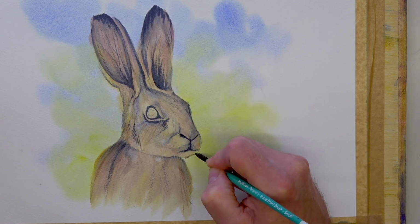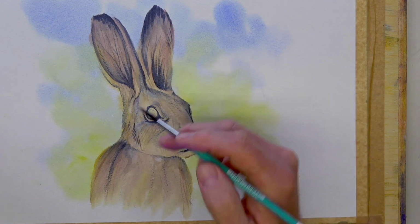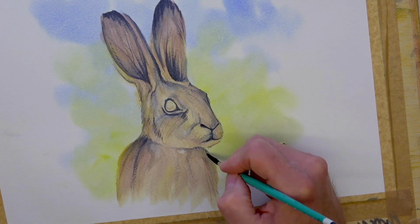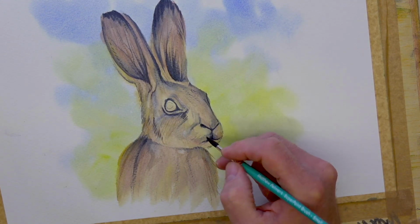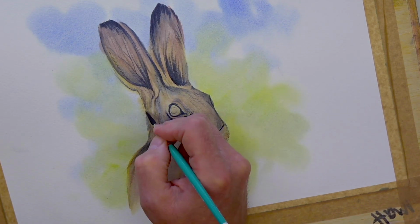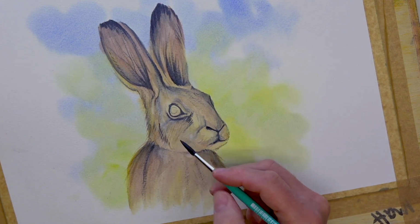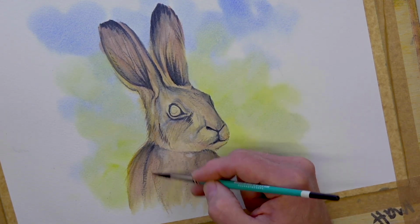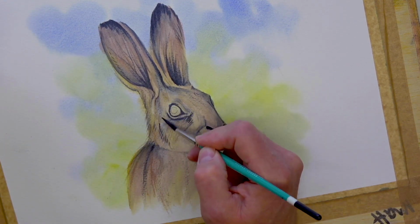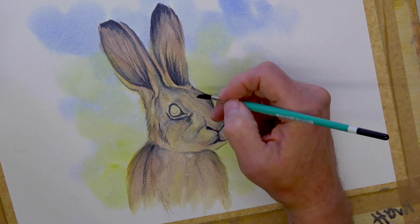Work on the edge. Make this thing look nice and some long hairs coming out. Bring it in. More texture the better, in my opinion, here.